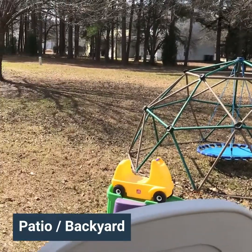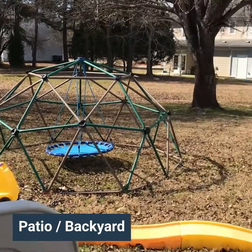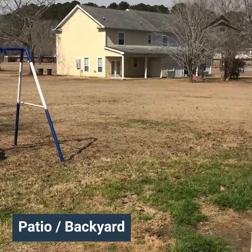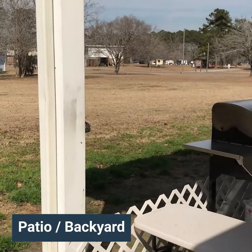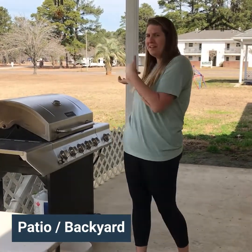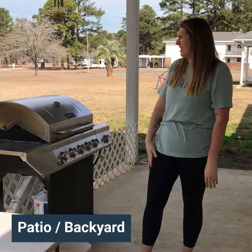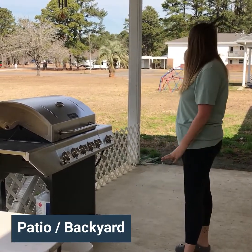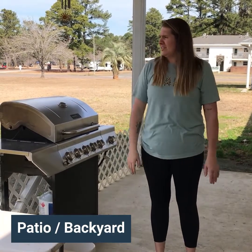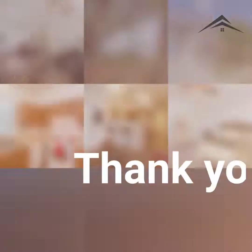And it always provides the opportunity to just meet new people living out here on base. It's great. I mean, as you can see, we have plenty of space to ourselves, but also, you know, you can say hi to the neighbors and play with the neighbors. All the kids get out here and they'll play kickball and baseball and all kinds of stuff, and it's great to just hang out here.